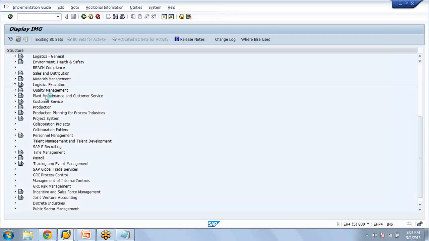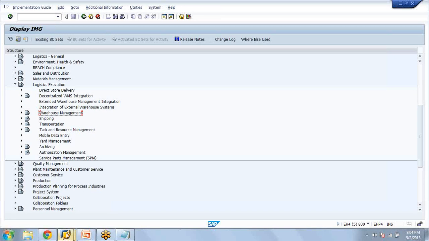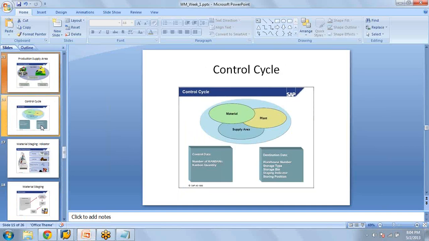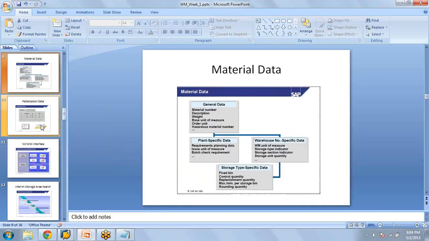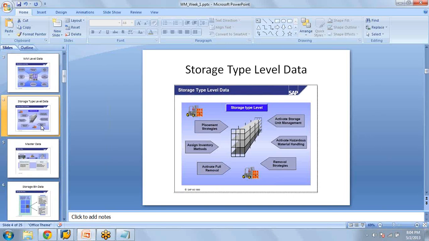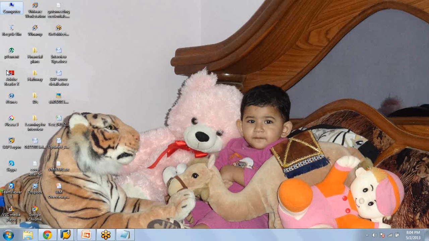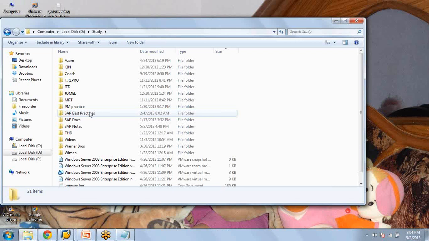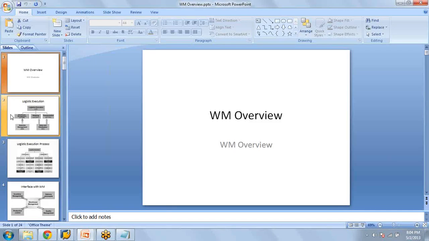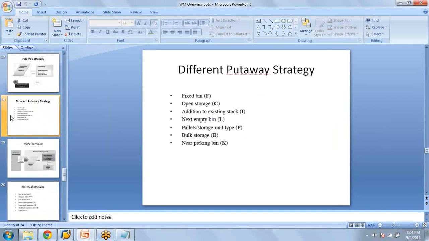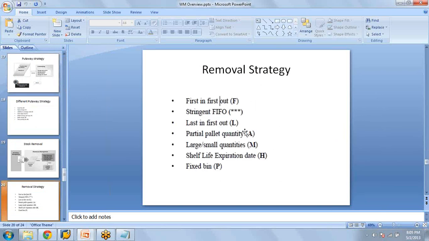We have a strategy here, picking strategies, and we have different kinds of them. These are the put away strategies. In the same way you have picking strategies, this is FIFO. So you want me to run one FIFO picking strategy process, right? And we also have a shelf life expiration strategy.